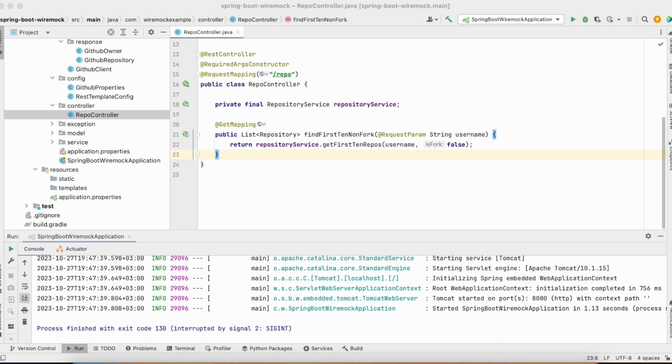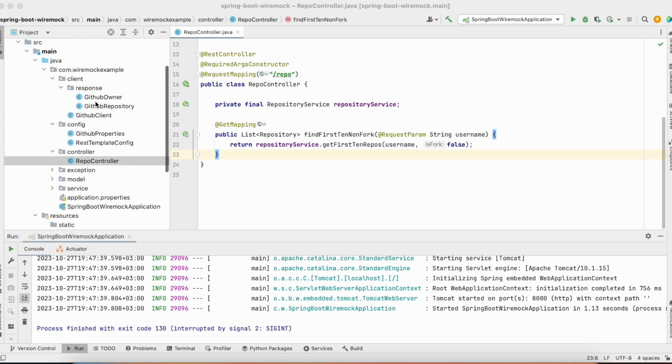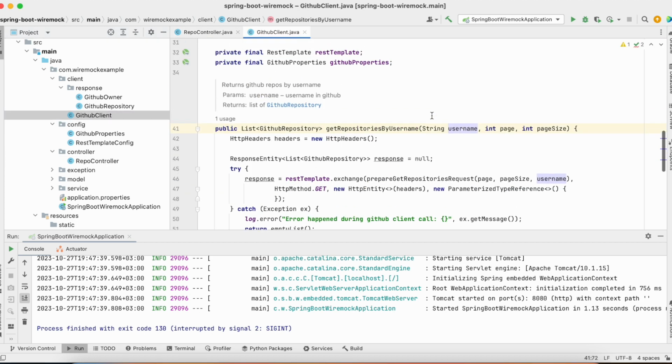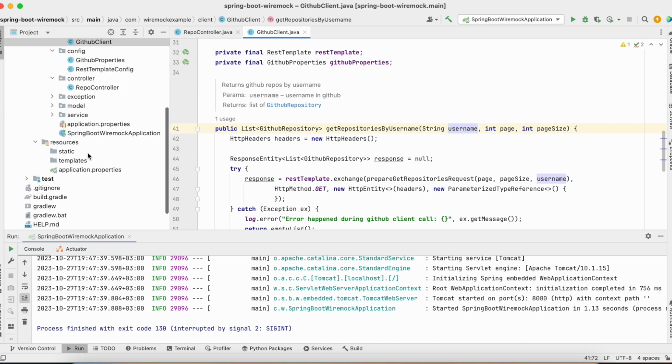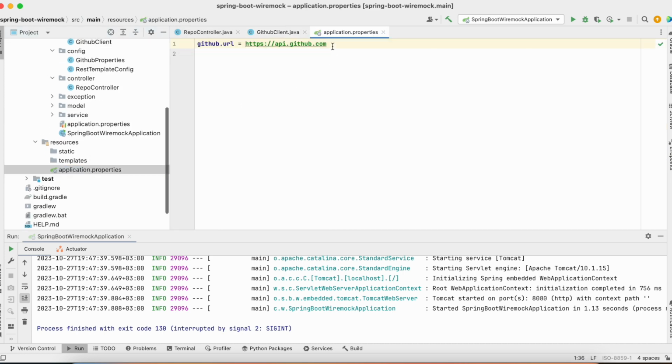Let's assume that we have a simple Spring Boot application which calls an external API to fetch some data. In our example, we have an application which makes requests to the GitHub API. I have prepared a GitHub client. For those of you who didn't know, GitHub has an API which you can trigger and get data regarding repositories, branches, etc. For example, if you call the API github.com user repos, you will receive repositories for the current user.